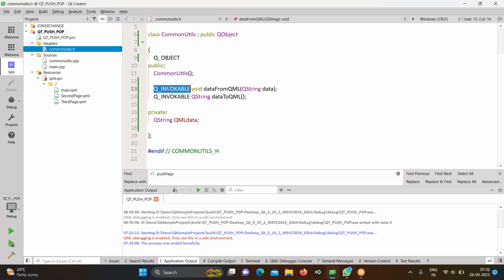It helps the function get exposed to your QML pages. If you don't use it, these methods won't be exposed to QML.